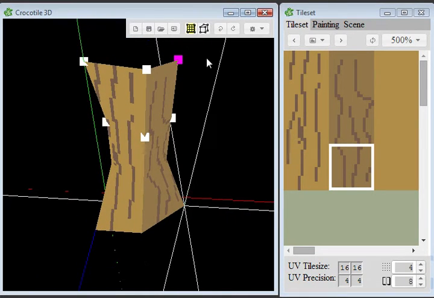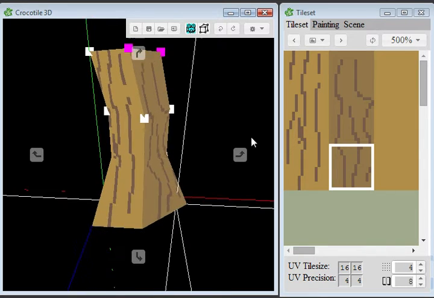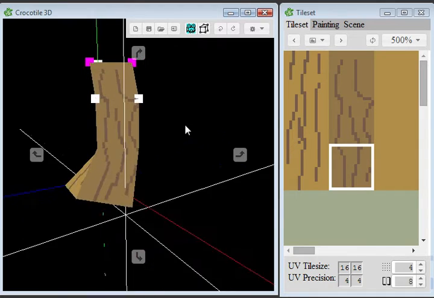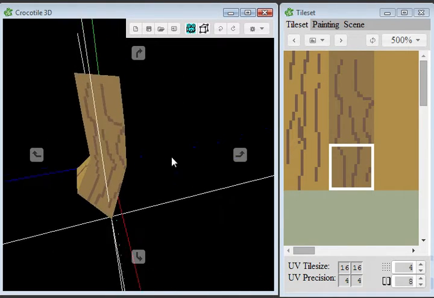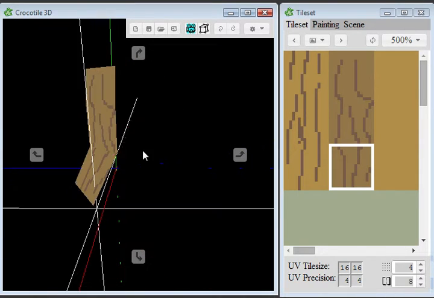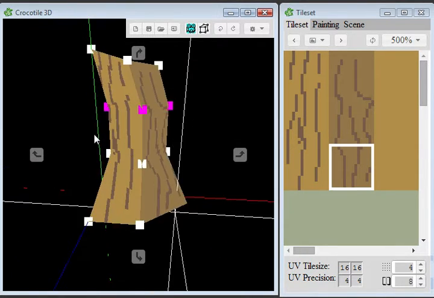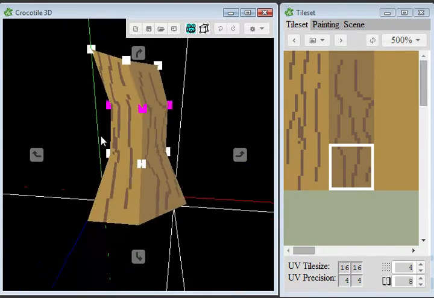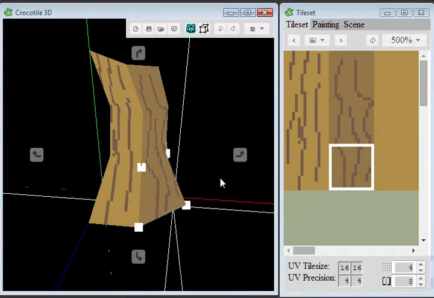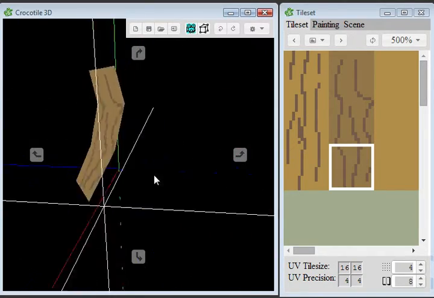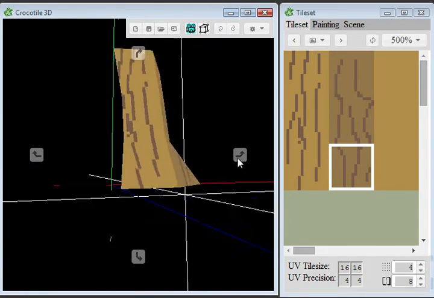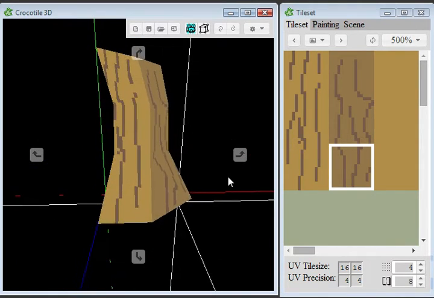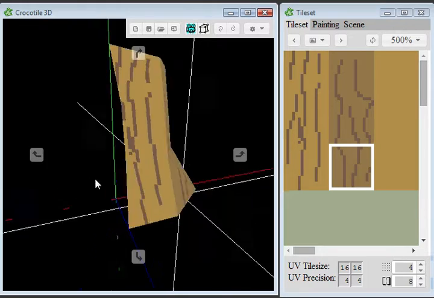How do I want to shape this? That's kind of cool, I guess. So basically, as you can tell from each angle, it looks like it's flowing, bending different ways.